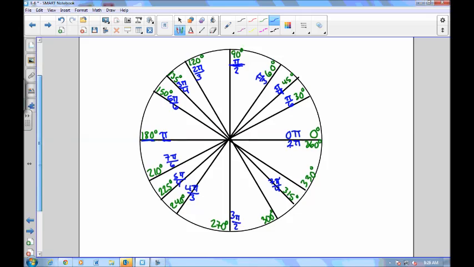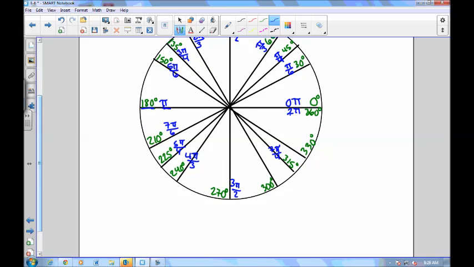Okay, that was 8 divided by 6. 9 divided by 6, is that going to give us 3/2? 9 divided by 6, both divisible by 3. Okay, after 9 comes 10. Okay, Sela, what would 10 pi 6 simplify to? Excellent, 5/3. So 300 would be 5 pi thirds. After 10 comes 11 pi 6. And then 12 divided by 6 is 2, which is where we get 2 pi.